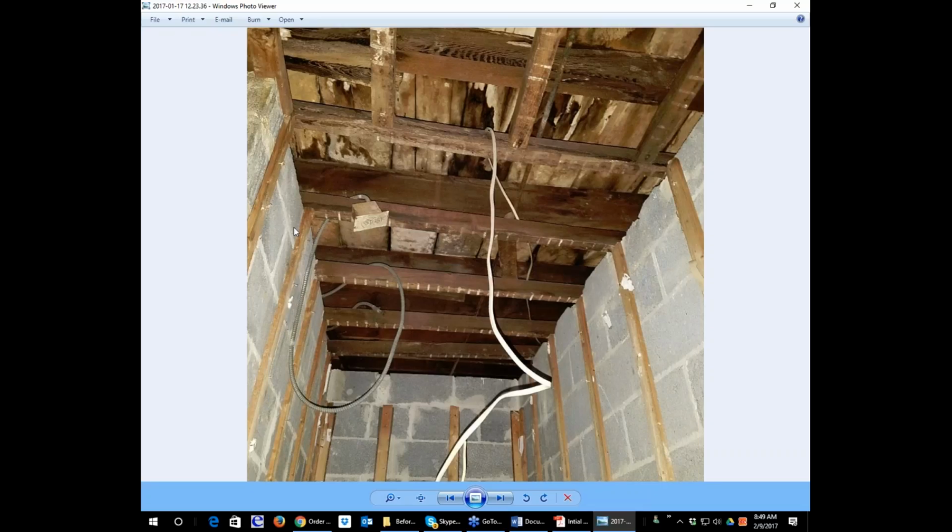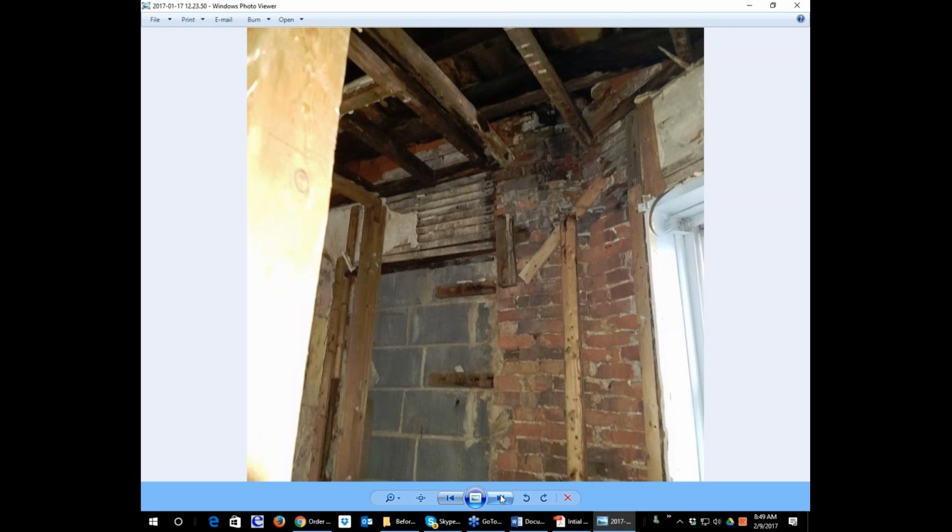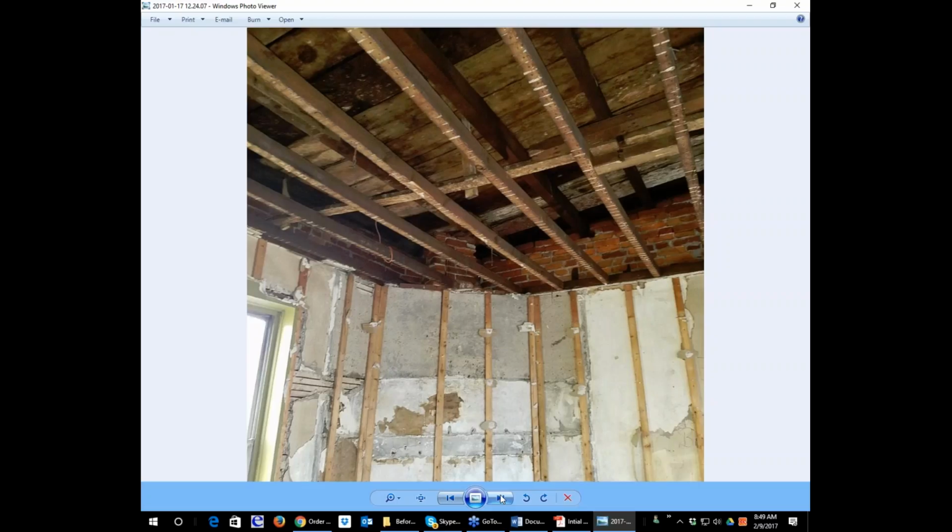Actually, there were no structural issues. The property was a balloon frame structure, and the walls were fine. The framing was fine. It's just everything inside was messed up. You can see here the cinder block walls are in pretty solid shape. The floors were crappy, but everything else, the structure was sound. The thing was standing solid. Everything was just a mess on the inside. So from that perspective, it was going to be an easy rehab because it was pretty much already gutted.